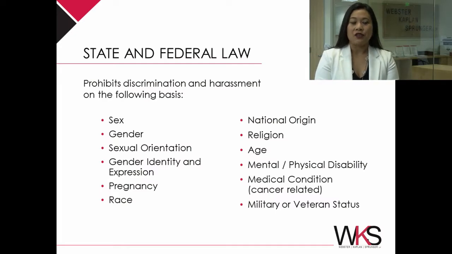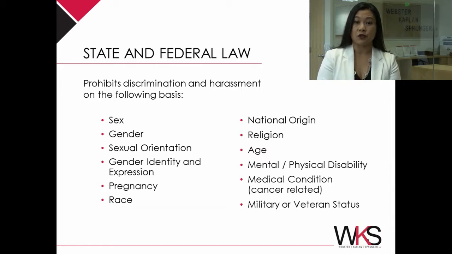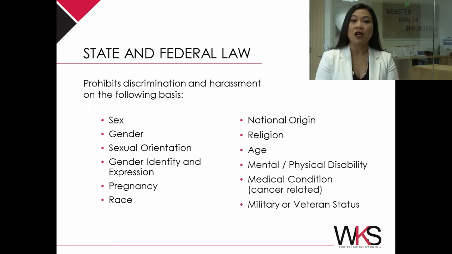First, I'd like to give you a general overview as to what our discussion is going to be about today. We're talking about both discrimination and harassment, specifically on the basis of sex, gender, sexual orientation, gender identity, and expression. As you'll see on the slide, we have both state and federal law prohibiting discrimination and harassment on the following basis, some of which offer additional categories such as national origin, religion, age, mental and physical disability, medical condition, pregnancy, race, and the list goes on and on. But for the purposes of our discussion today, we're just going to concentrate on the first 4 categories that I've mentioned, which is sex, gender, sexual orientation, gender identity, and expression.